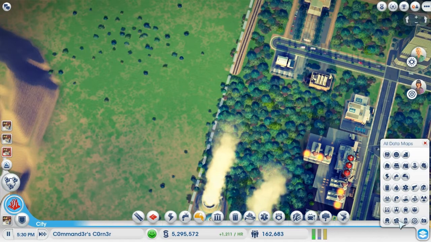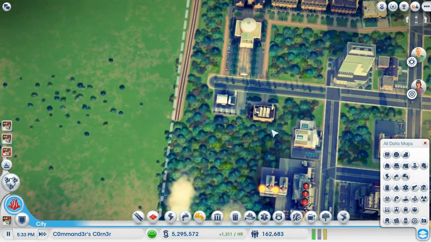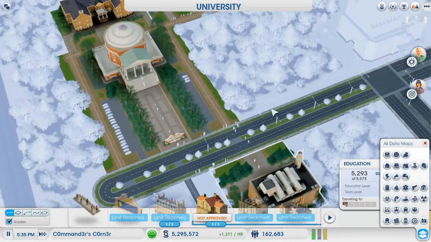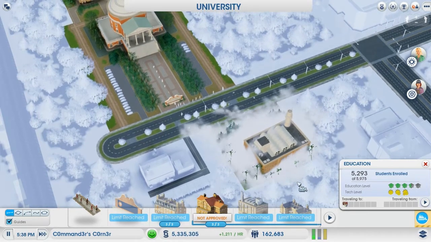Let's make sure the ore is not in the way. The coal is not in the way. All right. Okay. Here's what I'll do. I'm going to destroy the School of Engineering. I hope that doesn't cancel my project. If it does, that's not a huge deal.